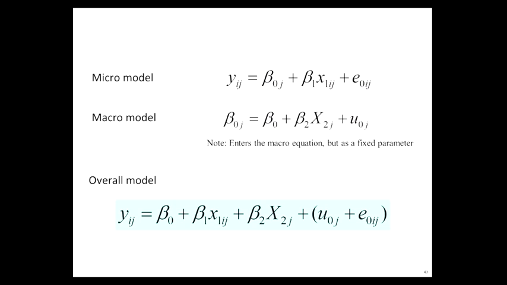The main take-home message from this slide again is the focus on the macro part of the model. So the place attribute goes in the macro part of the model, because a place attribute cannot explain within place variation. It can only explain between place variation. Within a place, that place attribute is exactly the same for every individual within that place. But as place changes, that can change. So for place attributes, you need the micro and the macro model. You cannot have just one model and have exposures measured at level 1 and level 2.